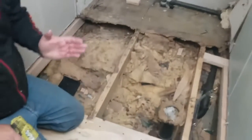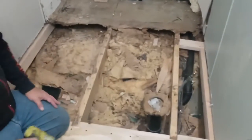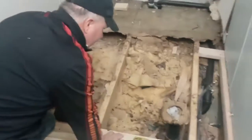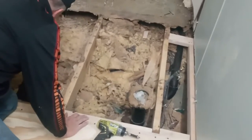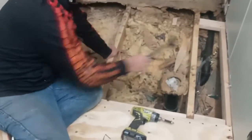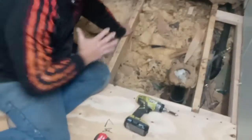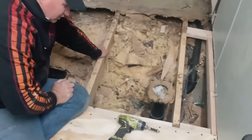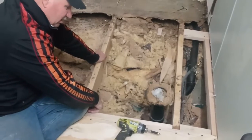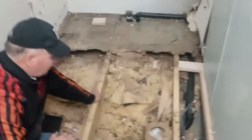Now, we still got a little bit of screws to put on here and here, but what we're going to do next is measure from this wall to this wall, which is 59.5, and we got a little bit of cleanup to do right there. Make sure all your staples are down again. Pull them out if you want to. Channel locks work really well. They also make a pinching tool that you can roll over. I used to keep those a lot. If you want to get real fancy, you can fasten long screws into your floor joists. I used to do that a lot. I don't do it as much.